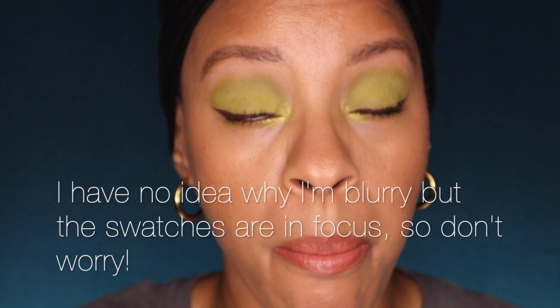And I want to talk about my favorite fall lipsticks. Because you know how it is when it gets a little cool outside. The vibe for the lips is just a little bit different. I tend to go a little bit darker. I tend to go a little funkier. So yeah, let's get into it. Of my favorite Lisa Eldridge lipsticks that I tend to reach for the most during the fall season.